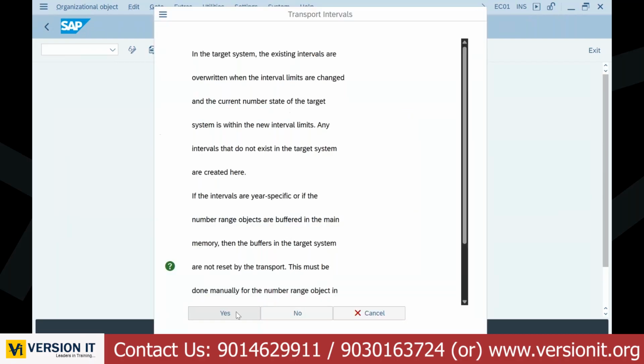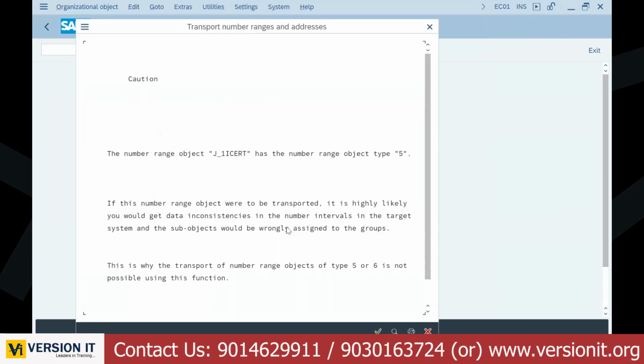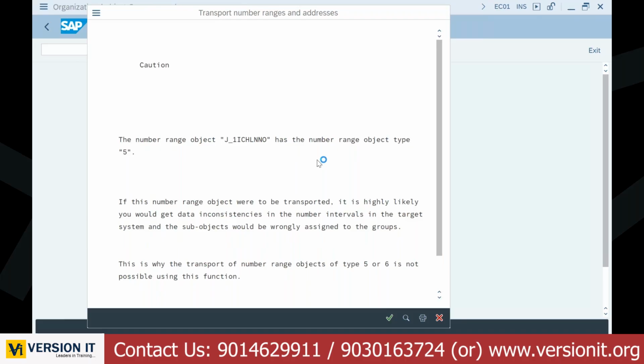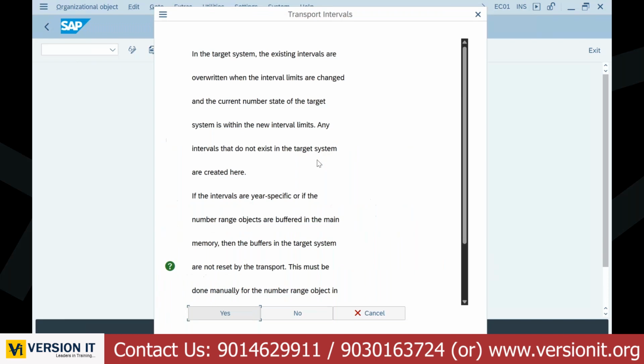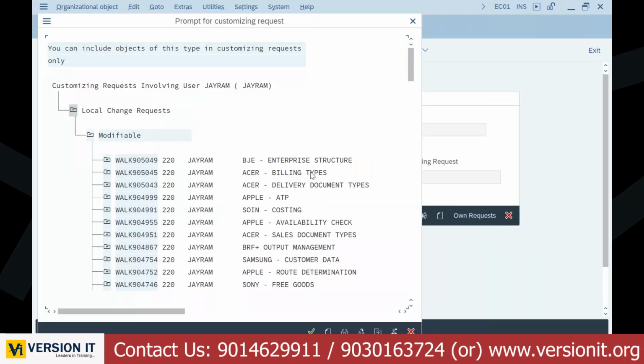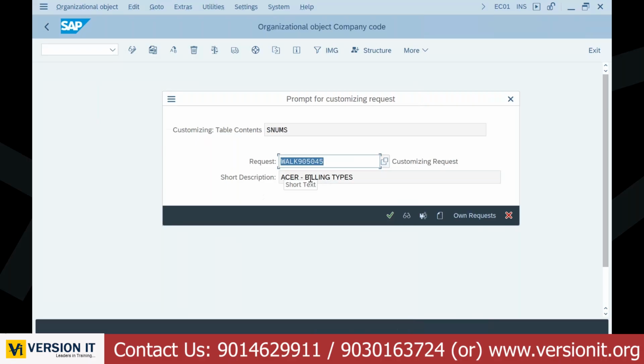So we have our job role to be performed. So we are not going to be dealing with these steps. On request is nothing but the request in which you want this configuration data to be updated. See, for example, if I click on the yes option, you get this request. Now, if you don't want to use this particular request for storing the information, and you want to store the data in another request, you click on own request. What request we have created in the past, you can use that. Now, for example, if I pick this request number, this company code creation is going to be updated in this particular request.